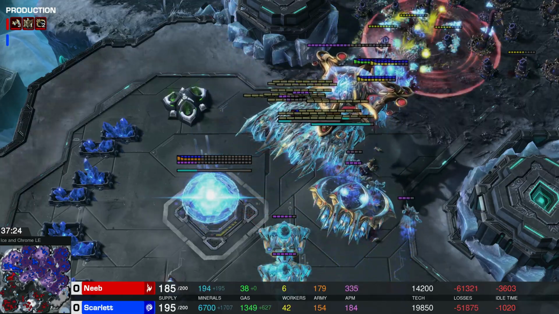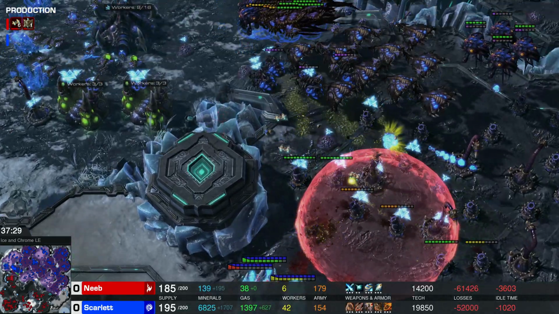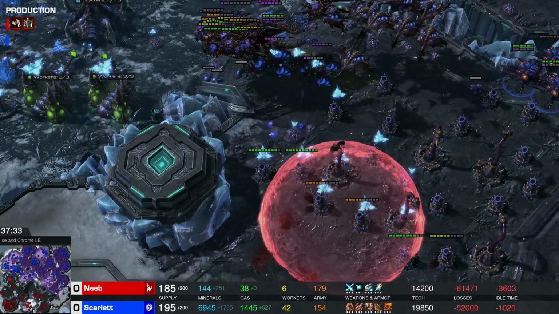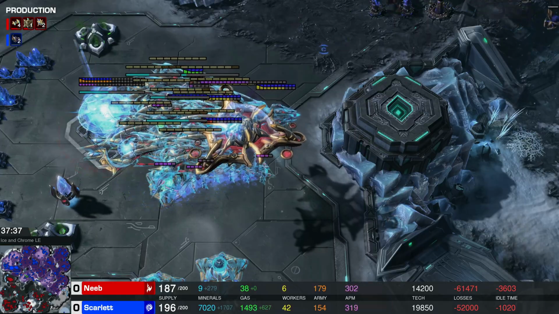Yes, Neeb's going at the forest. He drops the Time Warp. The Broodlords and Infestors are in position. No, Neeb is not pulling the trigger. It looks like he's pulling back. He's going for just another revelation.